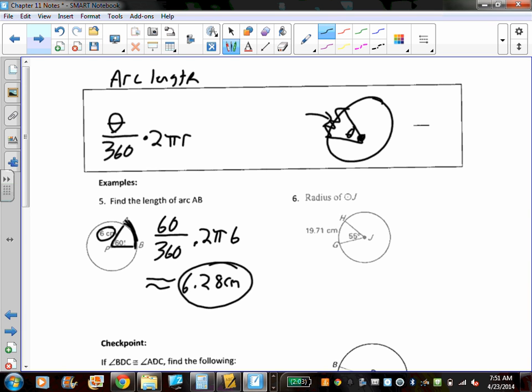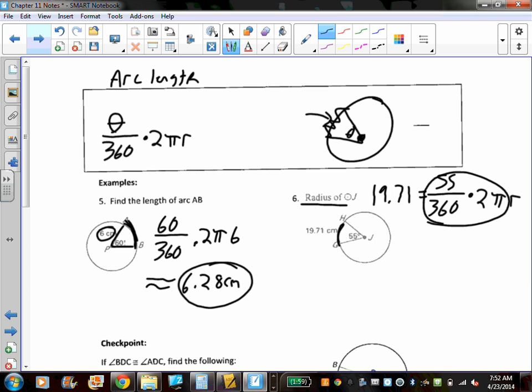It's just a length. In this next problem, the last one we're going to go through here, we want to find the radius of the circle. And this is another one of those where we're going to have to work backwards. We know that 19.71 is the arc length across from an angle of 55 degrees. That's 55 out of the total 360. And we know that if we wanted the circumference of the whole circle, we would have 2 pi r. So again, what I'm going to recommend is that we multiply all of these numbers together, figure out what that is, and then it'll be a very simple problem comparatively. So we'll do those calculations.